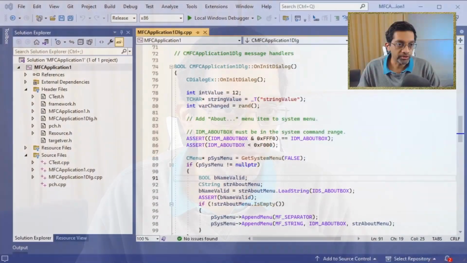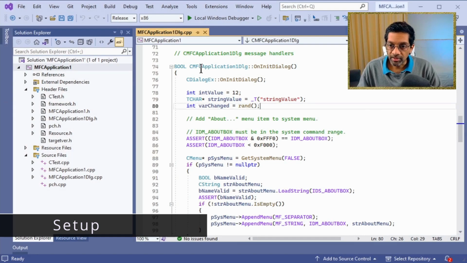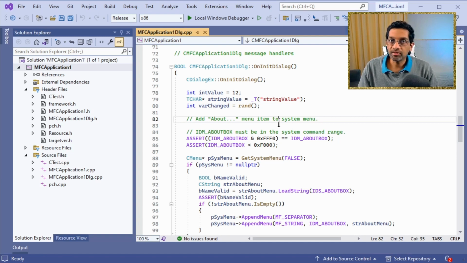But for this demo, I'm going to use a live application because I need access to the source code. Let me switch over to Visual Studio. This is a view of my application in Visual Studio. The application means nothing. It's just the sample MFC application. What I want to do is put a breakpoint in the function OnInitDialog. When I run the application and hit the breakpoint, I would like to see these three variables in WinDBG. And this is where the complication begins.